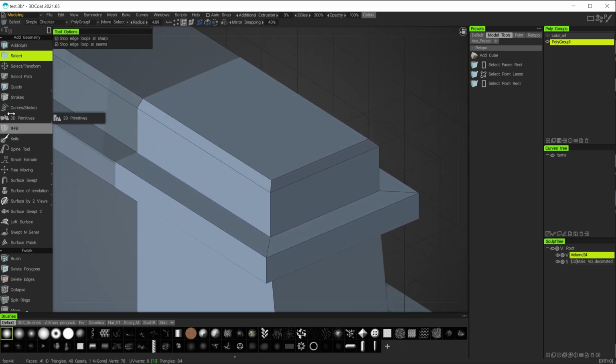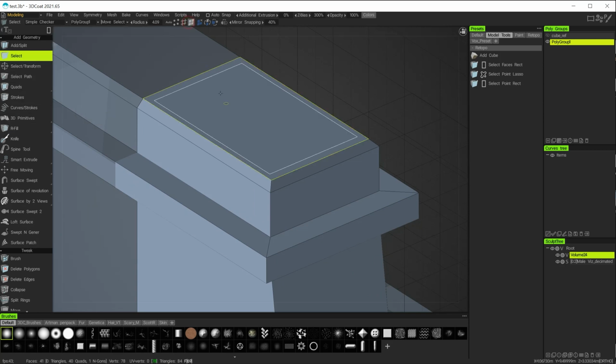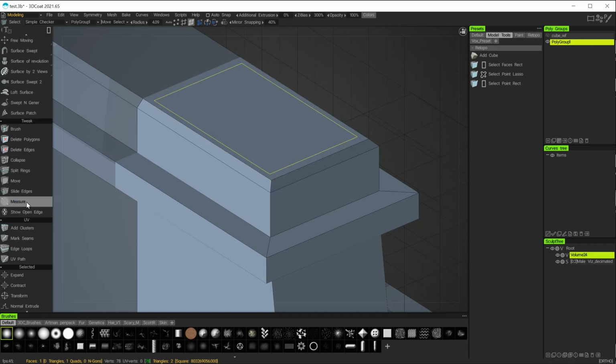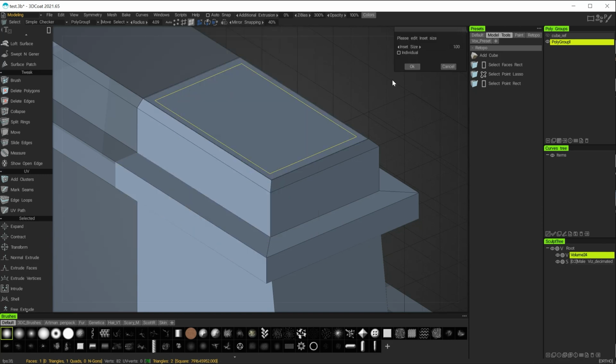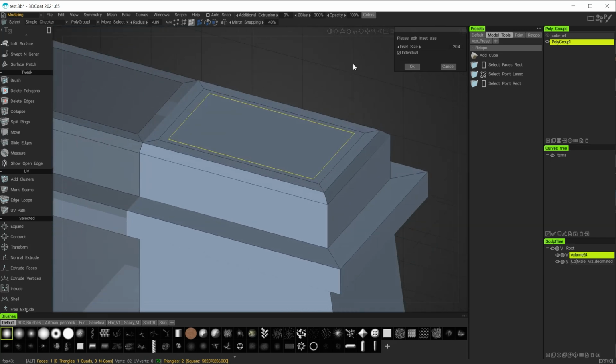And then I'll select this poly here, and maybe I'll kind of do an inset on this one. So I'll hit space on there, inset, and pull in those faces. So you can see here that I've got a bit of an issue on this one where it's insetting those on that side there.